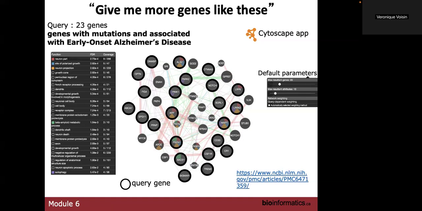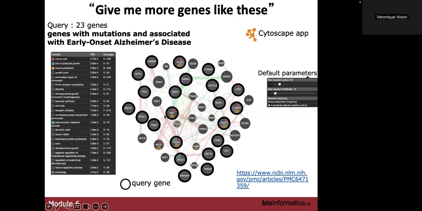But very often when we have these genes mutated in different patients, it's very difficult to find results if we do a simple pathway enrichment analysis. So my guess here is that maybe I'm not going to have a global function if I do a simple pathway enrichment on these 23 genes, because it's not enough to give me some common function. But if I use GeneMANIA, I may see how these genes are connected to each other, and I'm going to expand the network, and then I may be able to predict the function.